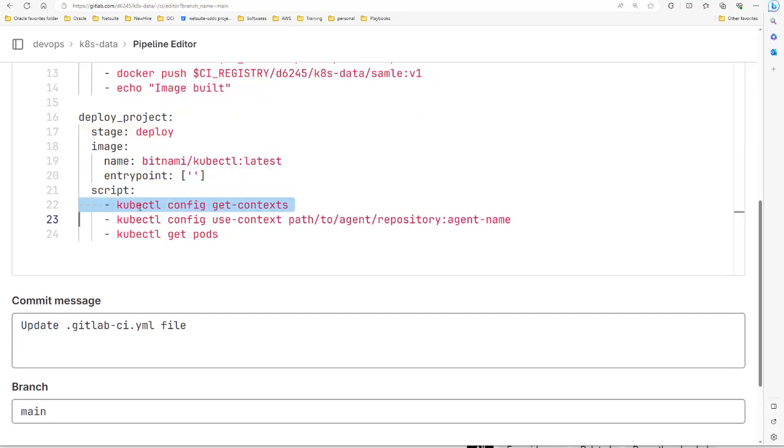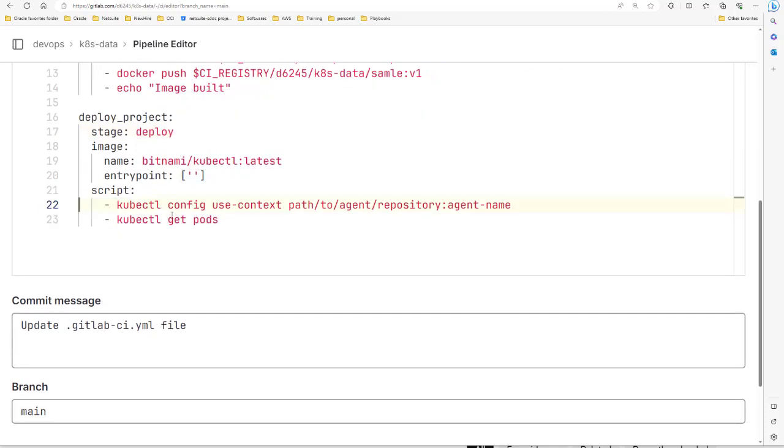Let's remove this one, we don't need it anymore. Here kubeconfig, use context, path to agent repository. If you remember, at the start of this presentation, we created an agent in another repository.